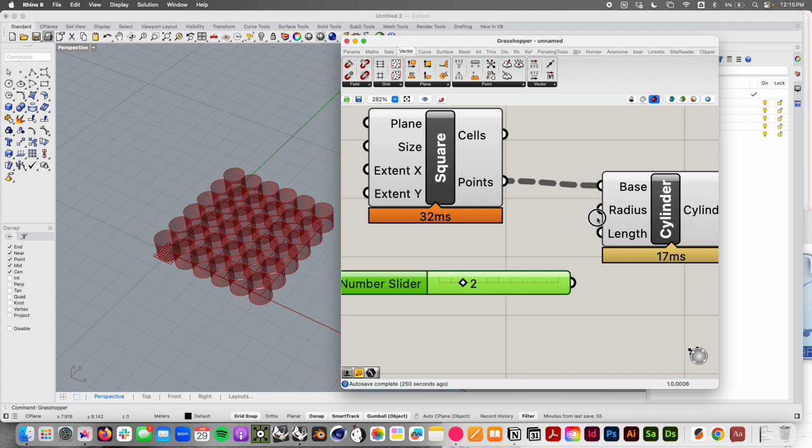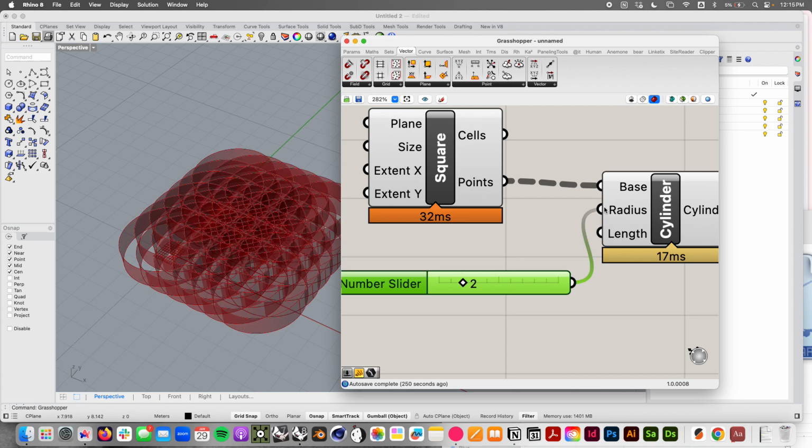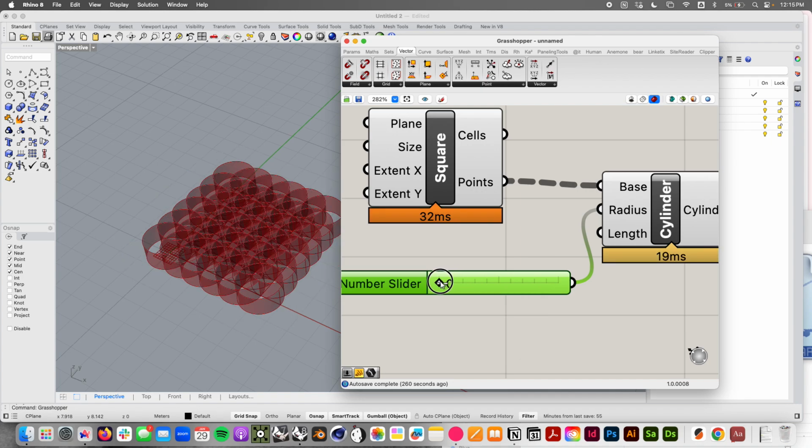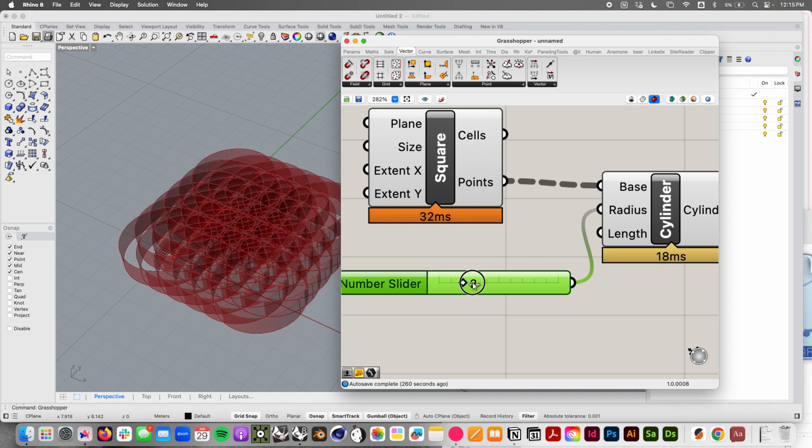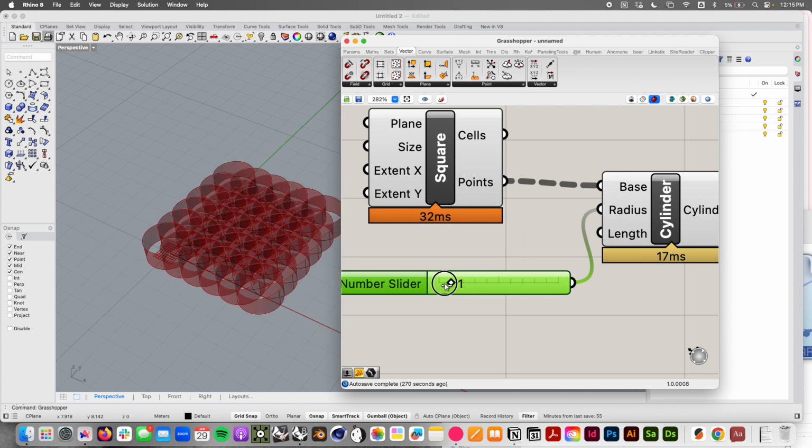I can plug that into radius on cylinder. And now suddenly my cylinders are really super wide. I can shrink that a little bit if I want, or make it even bigger. But this is how suddenly you can be working with a ton of geometry really quickly.